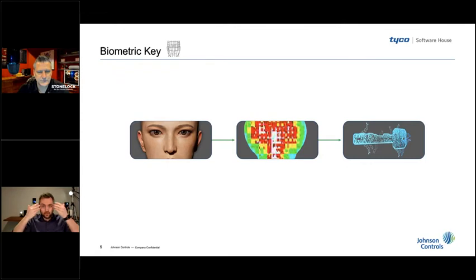When a user approaches our device, we're looking at near infrared, not visible light. We watch how that user reflects back to our sensor and run thousands of calculations on a very small section of their near infrared reflection — those calculations are stored as the biometric key. To authenticate, we run those same calculations and match them against our database. What we capture is not a photograph or video that can be reverse-engineered — we assign color values to the calculations to demonstrate that you cannot look at what we capture and identify the person.